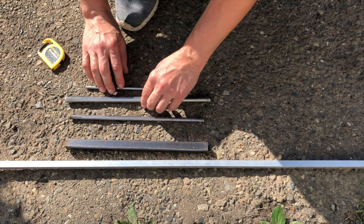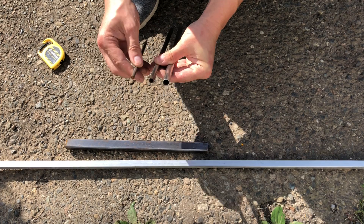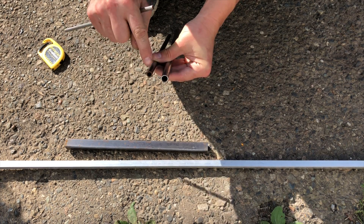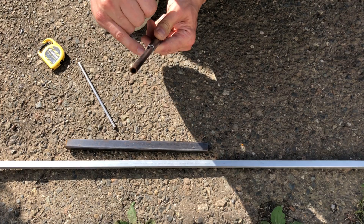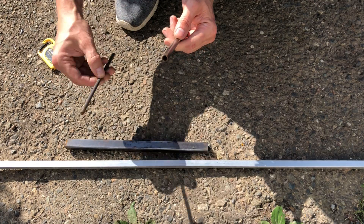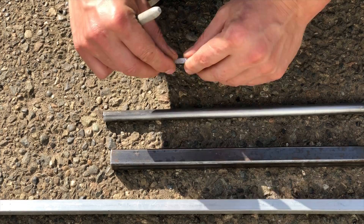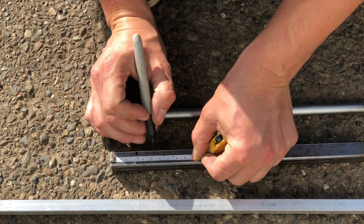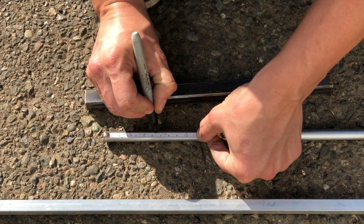You want the fitment of this tube inside the other to be pretty tight — too much slop means you won't get a precise measurement. These last three items are two tubes and a little rod. I was hoping to find a rod with a diameter matching this tube so I can just slide it inside. That's a pretty tight fitment with barely any movement. Since this is a tube not a rod, I'll use this rod to slide inside. I'll measure out about an inch and a quarter or about 32 millimeters, and I'll do that twice — one, two — and the same thing on this tube.